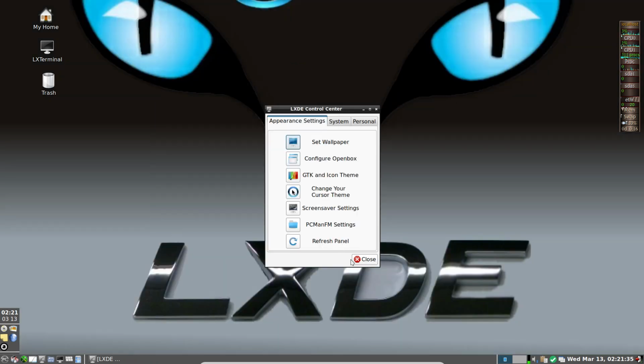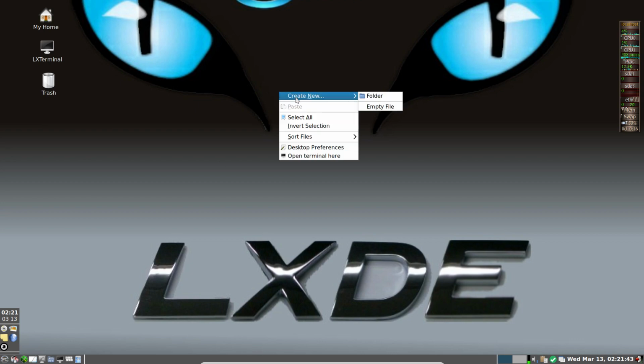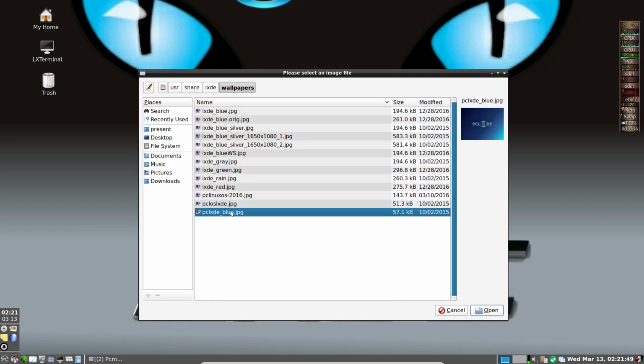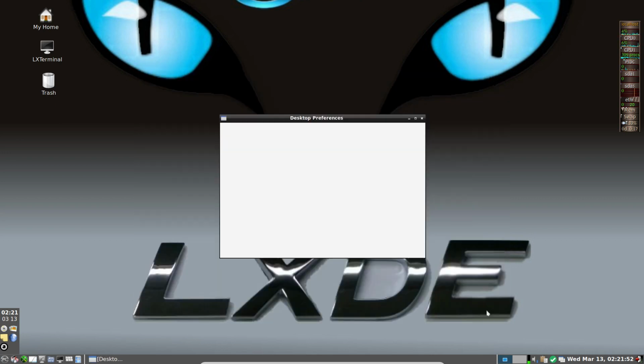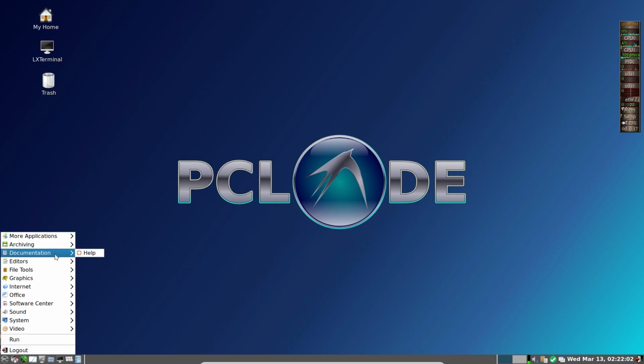There we go. It's because it has chopped off the top there, but someone's obviously made that nice wallpaper for it. Okay, that'll do. That's not a bad little wallpaper either, to be fair.